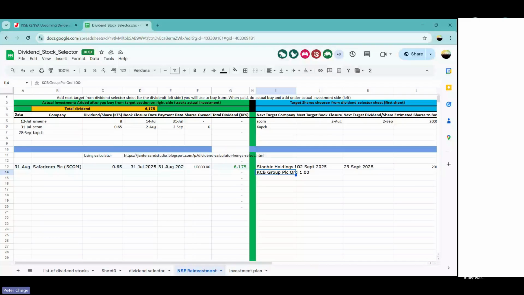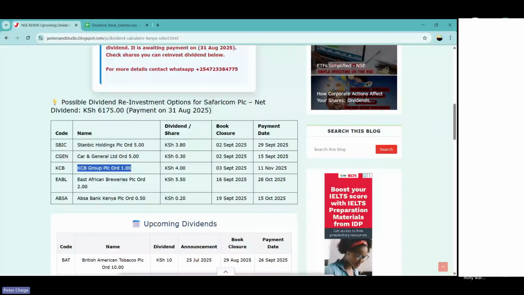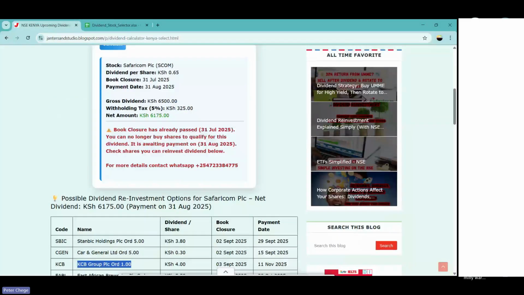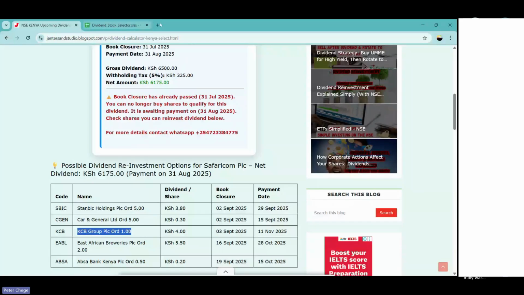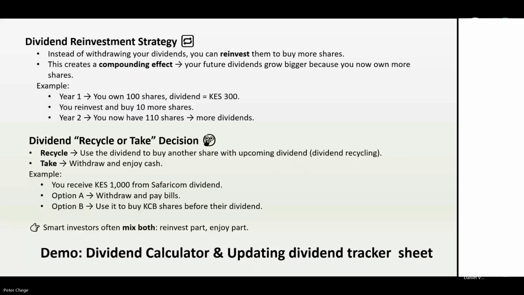And you can even go further and add another field. I think I will keep on expanding this tracker. You add a field which denotes whether you have received that dividend or not. So that if you have not been paid, I'll be coming back to the calculator and adding the details for registrars. So that with the calculator, once you do the calculation here, it also gives you the details of the registrar, whom you can follow up with in case of unpaid dividend. So again, if you need more details, that's my number that you can see there on the calculator. Always reach out and ask any question you would want.